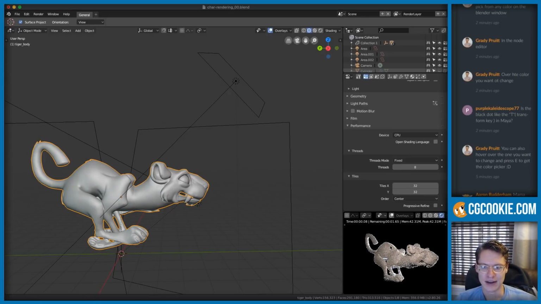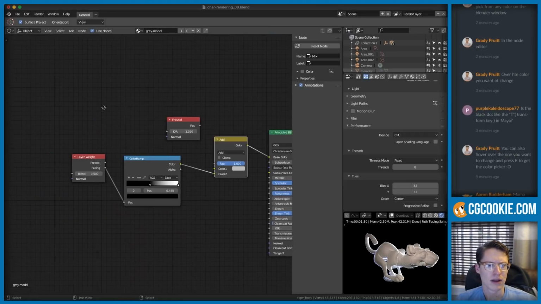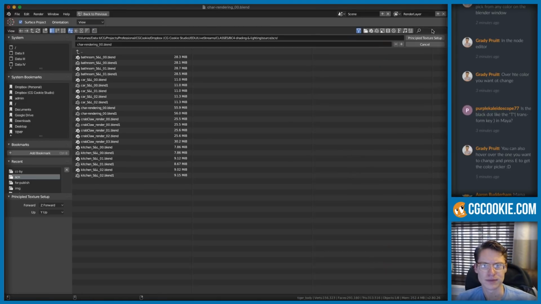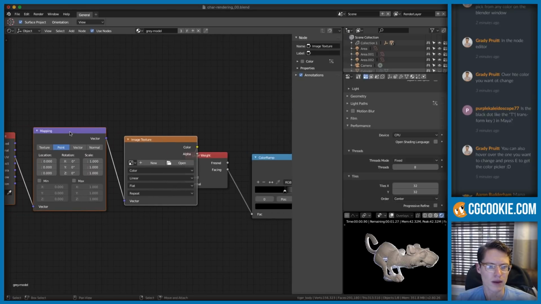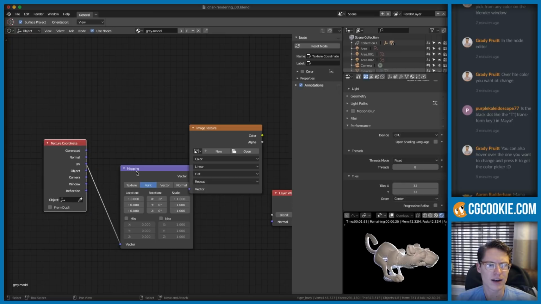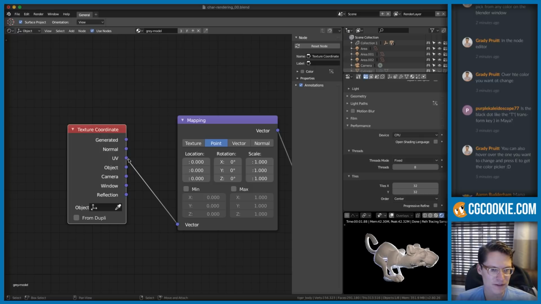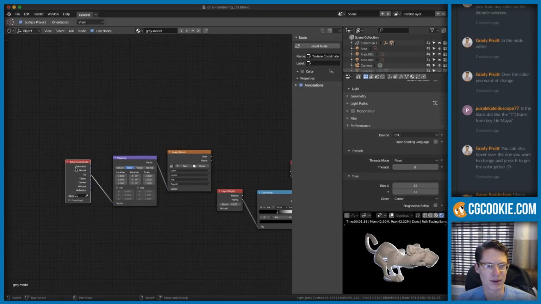Where it gets to be a problem, I know off the top of my head, is, like if I were using, nope. Whoops. So here, if I've got texture coordinates, texture coordinates can get a little weird in animation. If you use UVs it will be fine, but if you use camera or object, those can get a little weird. I know for sure that those get a little weird in animation if you're not careful.